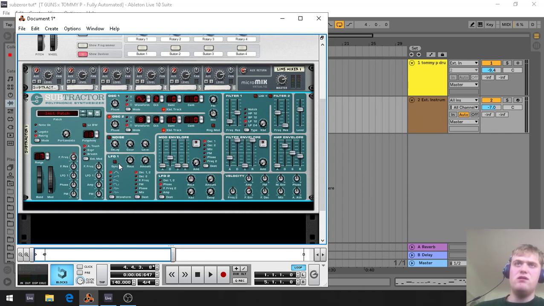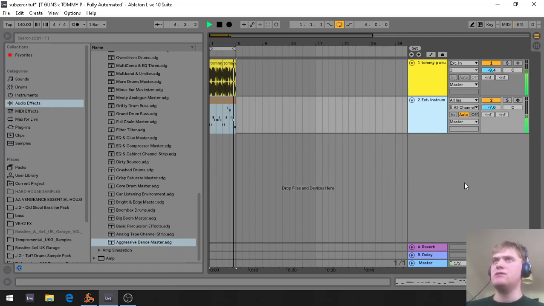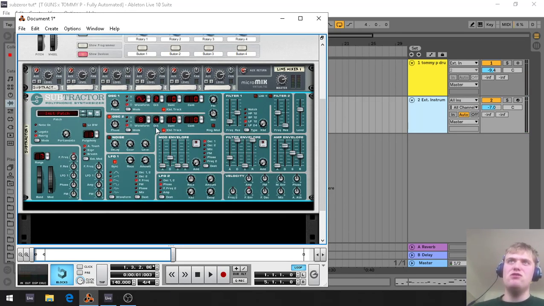Also in the LFO, I'm going to click the sync, change the rate to 1/8T, which is eighth triplets, and you want the amount at about 16, so it's not a lot. And you want it at this waveform here, and on the frequency. So if you play it now, spooky note. And you can also put this octave up to octave 5 if you like the way it sounds.